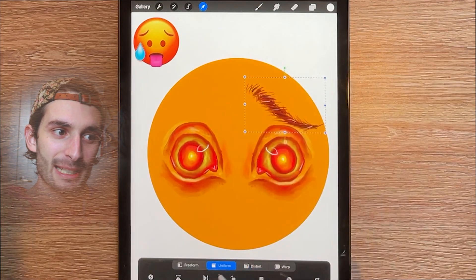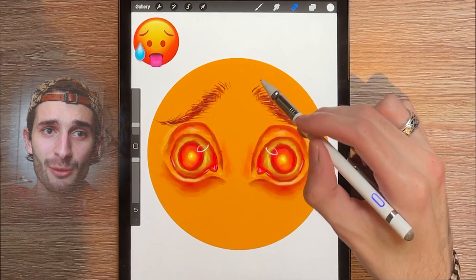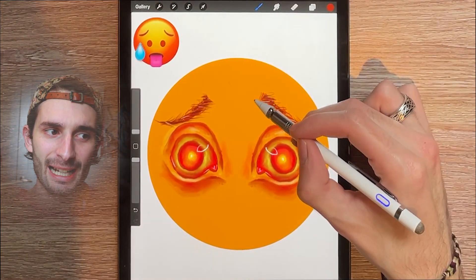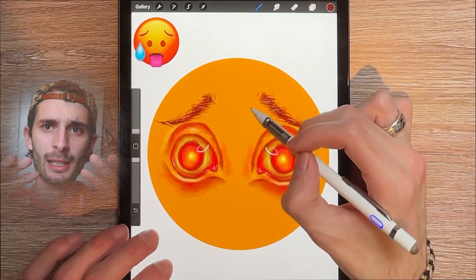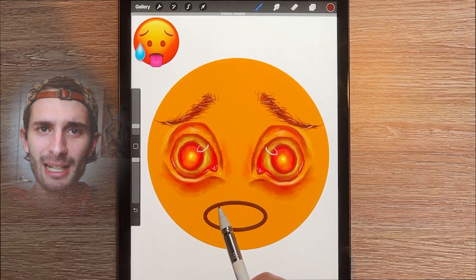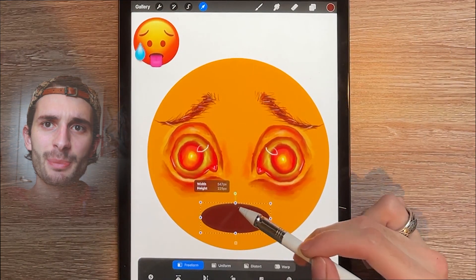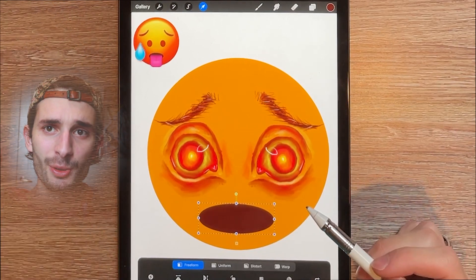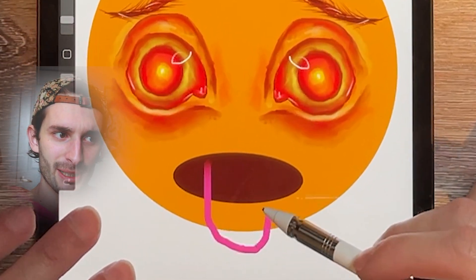Did the same thing to the eyebrow, trying to give a really scared, tired look. I also want to make the eyes look really big to give this spherical warp perspective — something I've been wanting to do because it really draws you into the piece. It's not flat, and that's one of the biggest things I've been trying to do with these emojis: not only make them realistic, but distorted and weird.